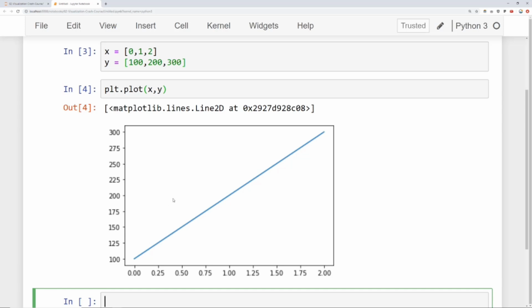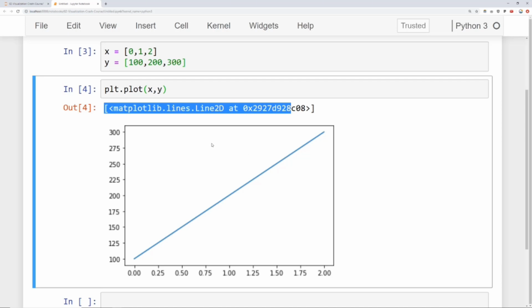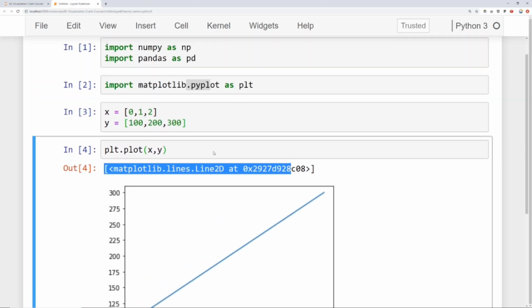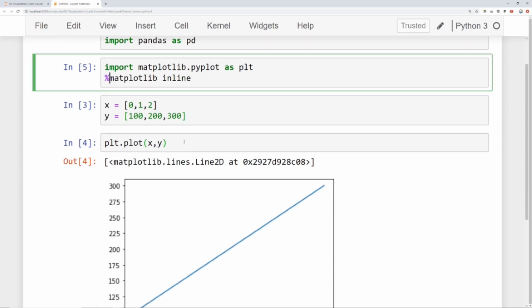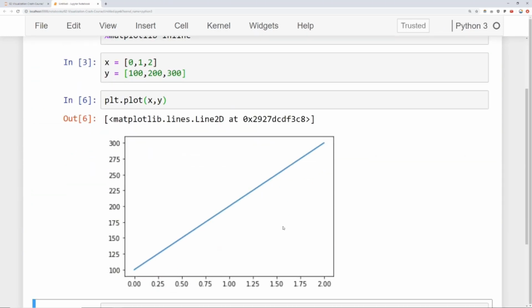Now, if you're running this in Jupyter Notebook and for some reason you only saw maybe a single output, but you didn't actually see the image, for older versions of Jupyter Notebook, what you need to do is add in this magic command somewhere at the top of your notebook and then run it. What you need to do is say %matplotlib inline. And you do this with a % sign. So this is if you are using a notebook and for some reason you don't see the image. The latest version of Jupyter Notebook should show the images, but just in case it didn't, you can go ahead and run what's known as a magic command in Jupyter, which starts with this % sign, which is just %matplotlib inline. And then if you rerun plt.plot, you should be able to see this.